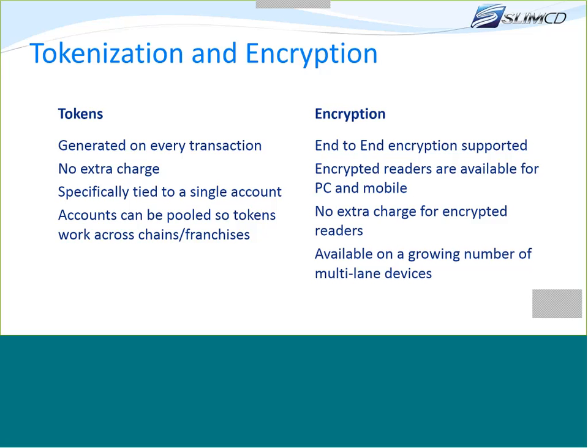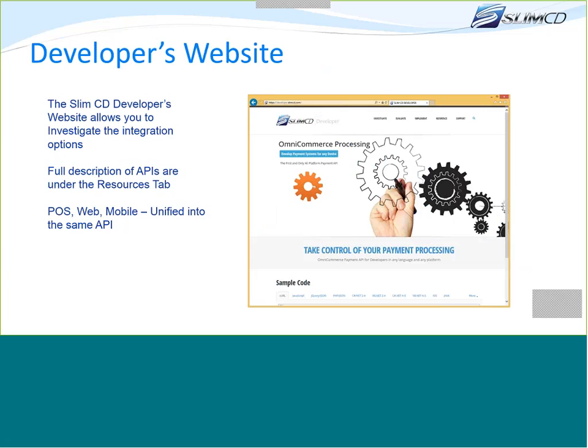Every transaction you do through all the technologies we've shown will always return a token so that you can use that to void the transaction or to refund it or to charge that same card on file. Also, any of these hardware options I've shown you can do encryption so that the hardware is encrypting the data, and if it goes through your network or point of sale, it's encrypted from the hardware, which also minimizes your PCI scope. Our developer's website is an amazing resource that you'll want to check out if you're a developer.